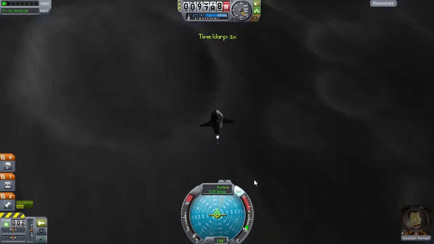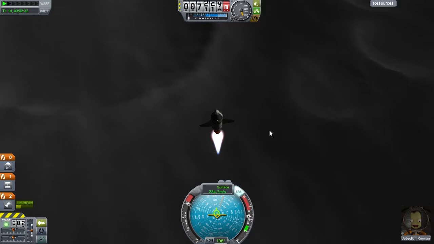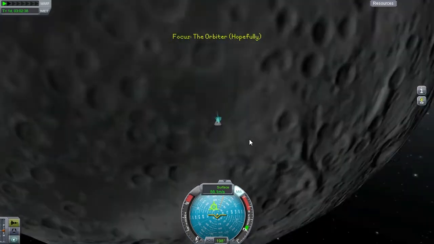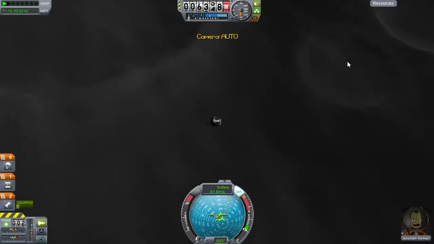Okay, textures are starting to load, so we need to slow down. Slow down greatly. Oh, we're burning through our fuel. Come on. Please hold out. I want to get to the moon. Okay, good. Okay, there we go. Now come back. No, don't go sideways. Please don't go sideways.